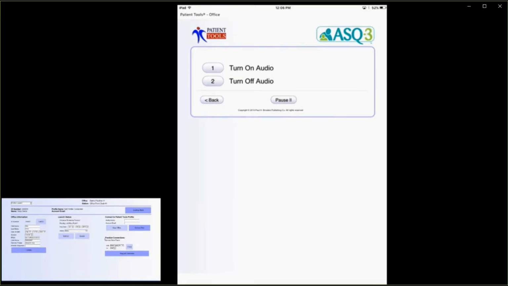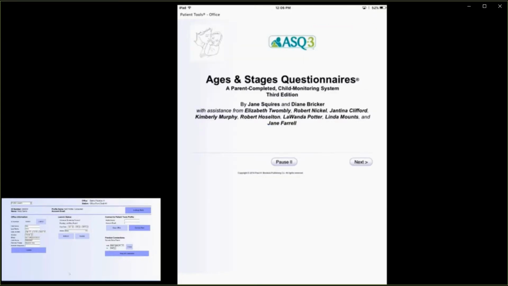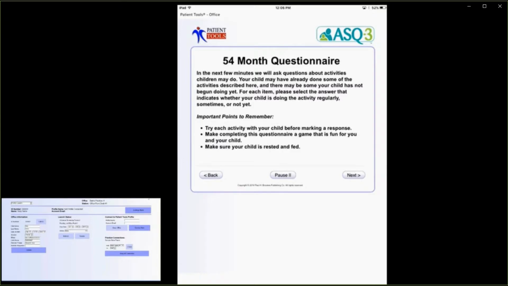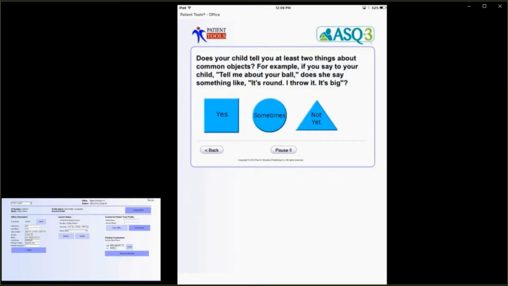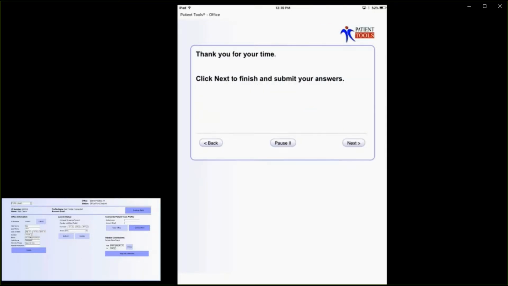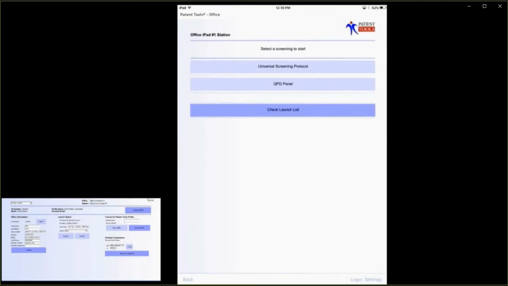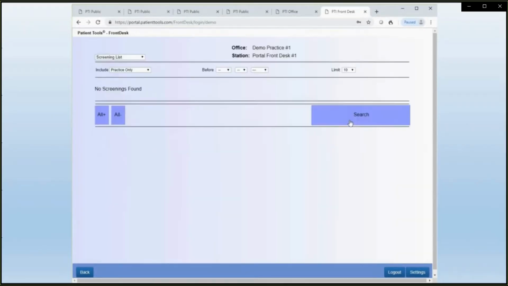The nice thing about doing them on the local devices is you can actually use the audio. You can go to other languages for the audio. So we do English, Spanish, Hmong, and Somali for ASQ-3, and we've got other languages coming out soon. And then you're in and you're just operating. In this case, we're on an iPad versus an Android, but it doesn't really matter what kind of device you're using locally. And you can pop right through. We went straight to the end here just to show how that goes. It automatically processes, and then it can be pushed out to a print station, or out to your EMR, or even into a data warehouse, and so forth.